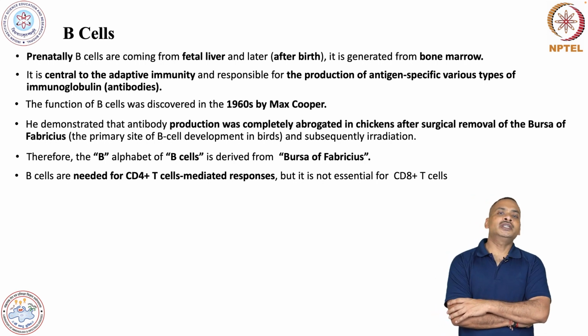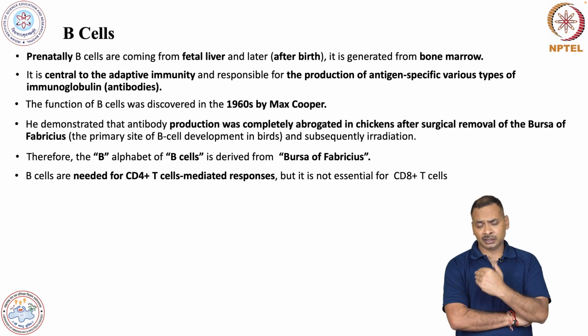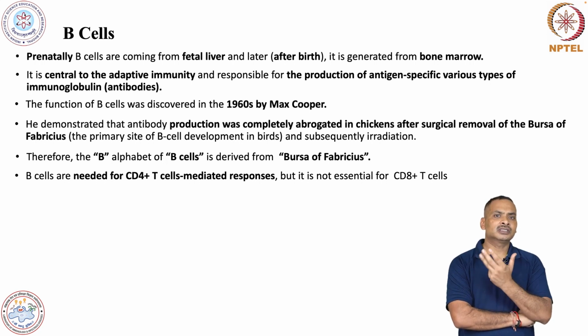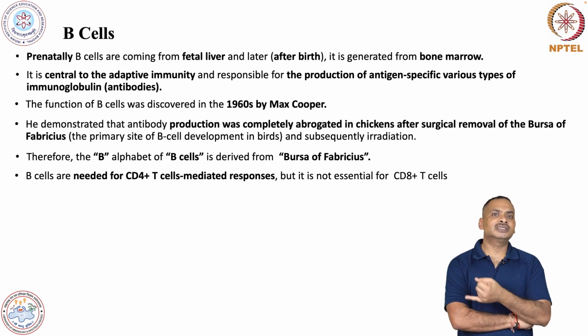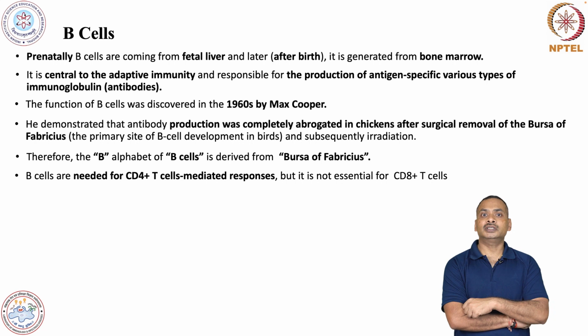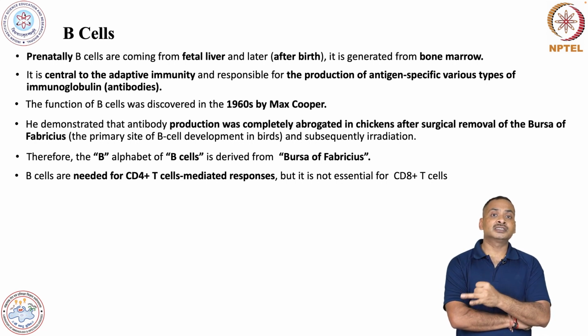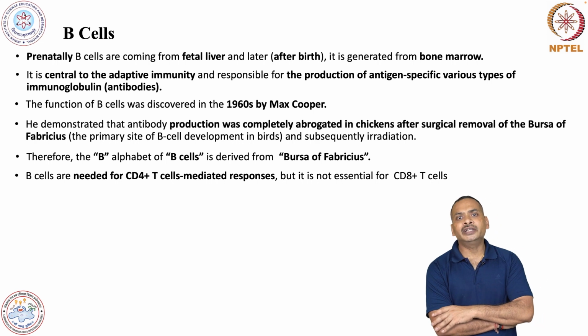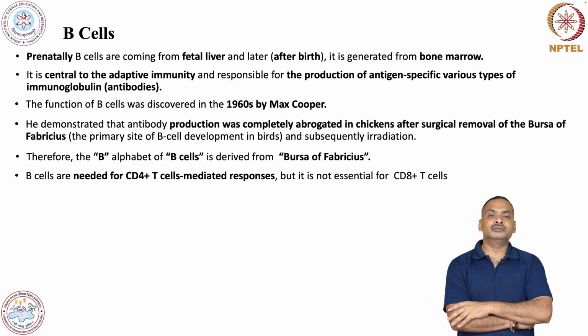B cells play a very important role in CD4 T cell mediated immune responses. If you remember, I told you there are three major kinds of antigen presenting cells. One is dendritic cells, and these antigen presenting cells express the MHC class 2 molecules. The dendritic cells are one, another is macrophages, and the third one is B cells. So B cells play a very important role in development of CD4 T cell mediated immune responses, but not in CD8 T cell mediated immune responses.